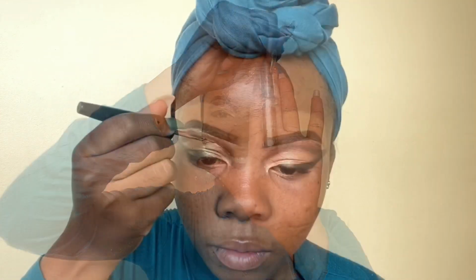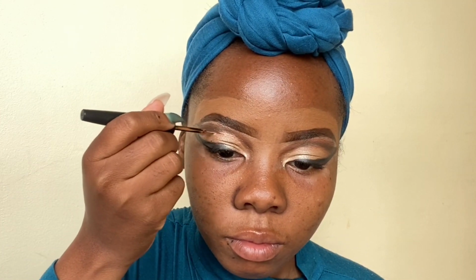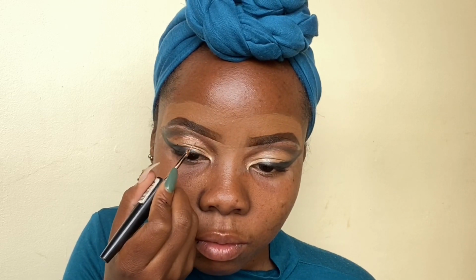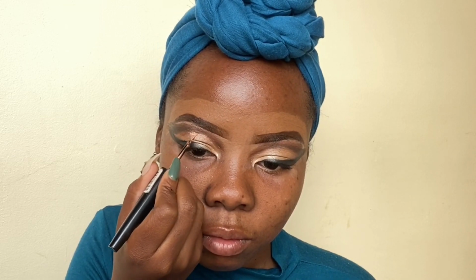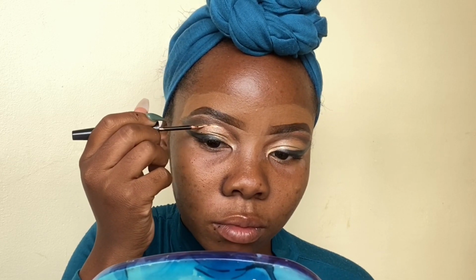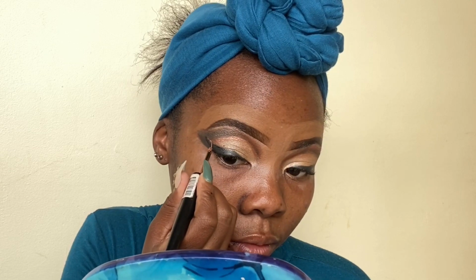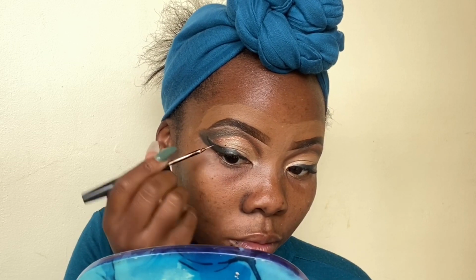So now I'm just going to go in with my Essence lip and eyeliner. I'm going to go in with that in my crease, and I'm just going to divide my crease and the rest of my eye. I'm just going to design a little bit on my crease to give it that goldish pop.